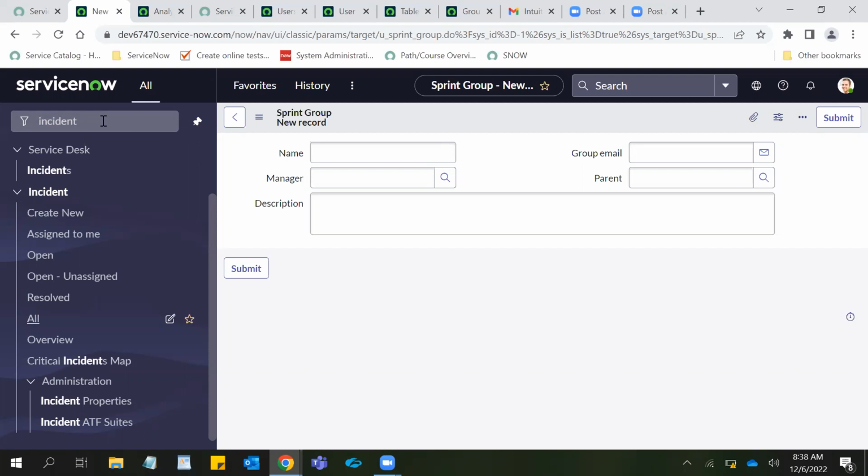So the SNC internal role is the role which is by default provided to all users. Even the users who do not have the ITIL role can still have certain roles which are not cost consuming. We can provide such roles. Kavya, what's that role name? SNC internal and also SNC external.